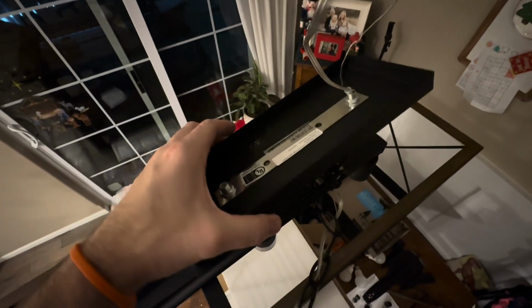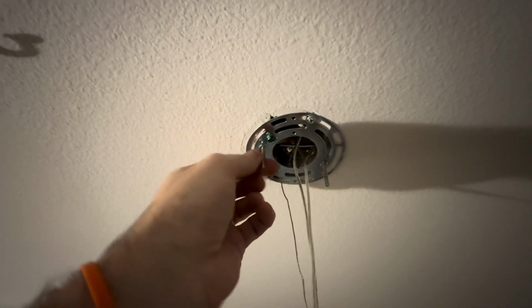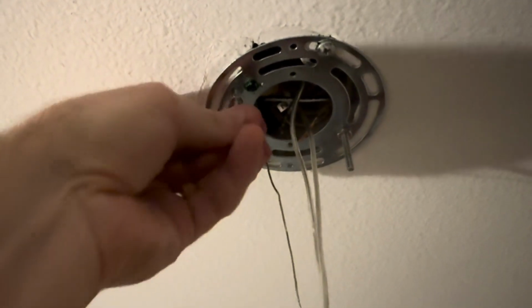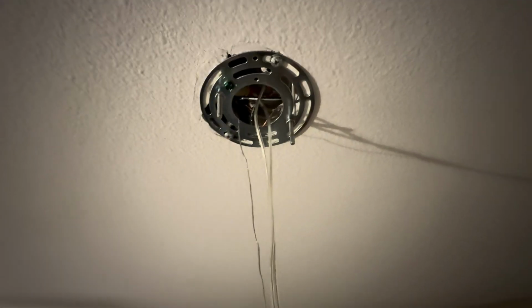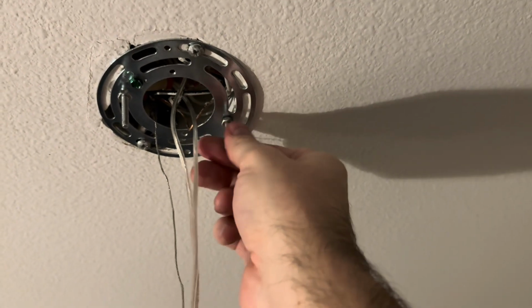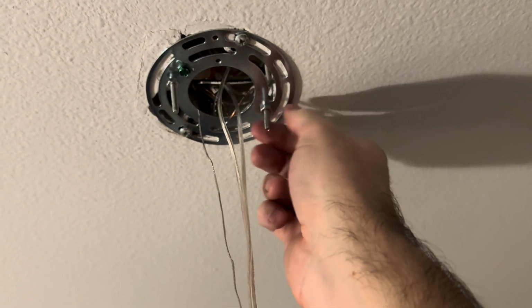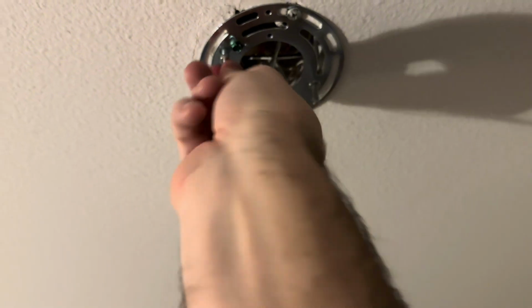But we've got a small problem. The canopy doesn't fit tightly all the way to the ceiling. So we got to take this back off for just a moment. And we're going to be adjusting those nuts and the lengths of the screws coming out of the ceiling. So if there's a gap between the canopy and your ceiling, the screws are actually too long. And we're going to undo the nut there and twist the bolt so that the bolt goes up into the ceiling a little bit more. In other words, we want to reduce the amount of bolt coming out of the ceiling. And then you can tighten up the bolt and that will secure it. And you do want to make sure that that nut is pretty tight at this point.